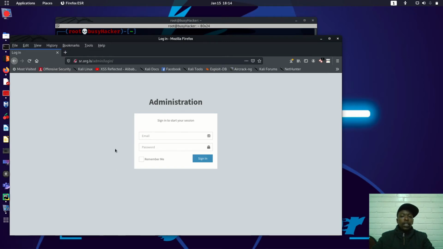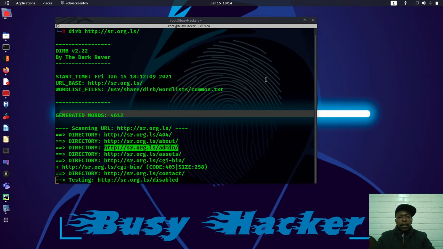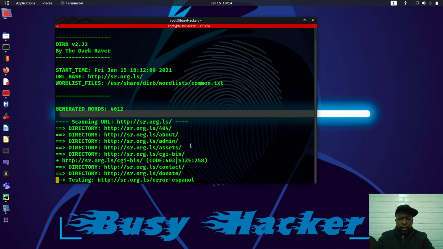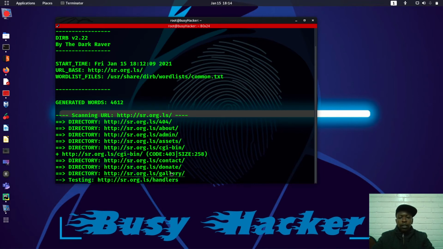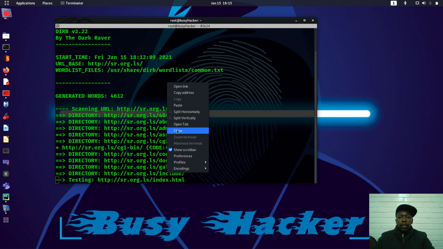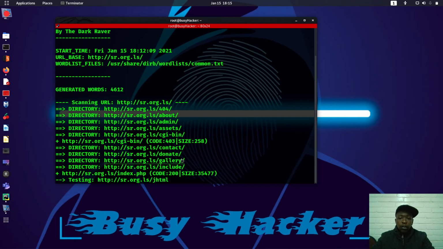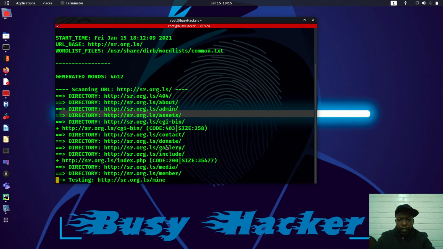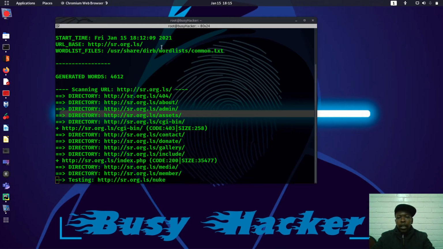Already I know what the username and password is, because this website is very easy to hack, and it has a lot of vulnerabilities in it, and I have seen that. So I think the owner has to harden some of it. There are so many bugs in this website. We can see the assets that contain maybe bootstrap.css, all those files, as well as the images. Maybe you can see that there is a gallery here. So let's open this. Let me check the gallery and open it using the Chromium browser, and see.